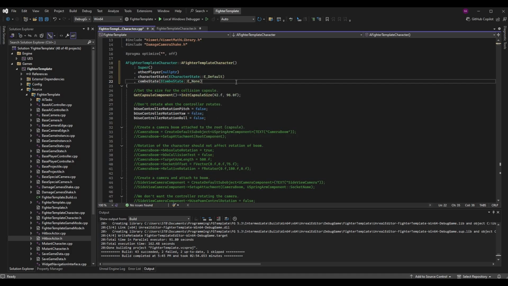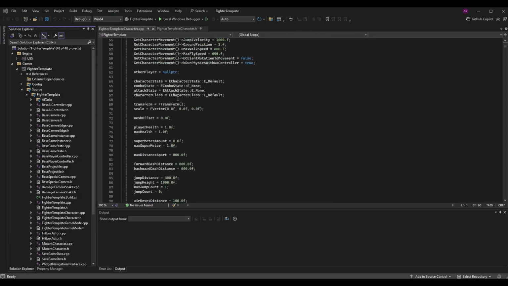Now we're going to repeat this for everything in this file. A lot of IDEs like Visual Studio and Rider will do this for you, so you don't have to do this all on your own. It's up to you if you want to do that. Just so that I can suffer through it with you guys, I'm going to do everything manually. If you do it once or twice, you'll get familiar with how initializer lists work.